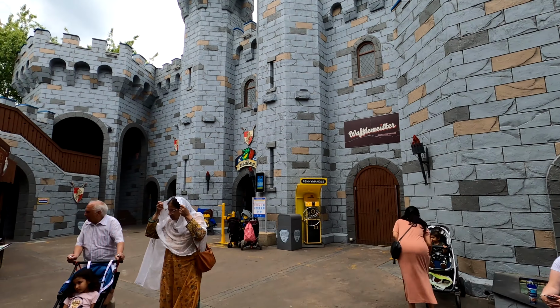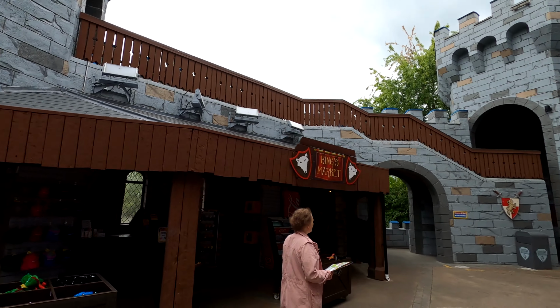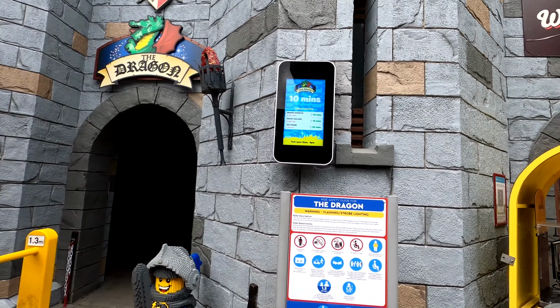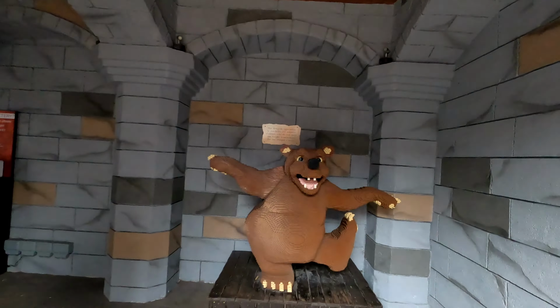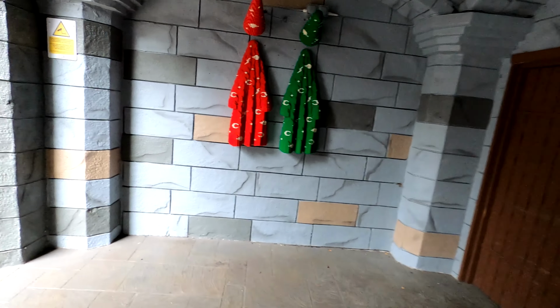Now, the ride, I do believe when I came back into here and had a look, it had just opened back up again. So what we'll do is we'll get up and have a quick loop around. It would have been a walk on, but me being me, I didn't actually get on it because I needed to film a load of other bits and pieces. Joys of trying to film as much as possible, but you can see you've got a nice big bear, a little bit of detail with regards to that model behind, and then you've got these wizards' jackets and everything.